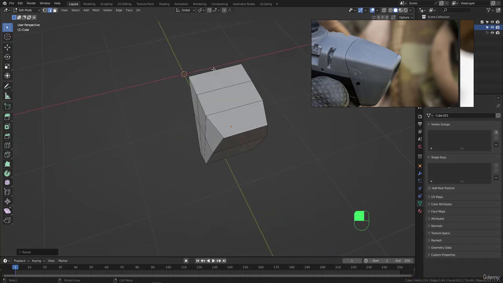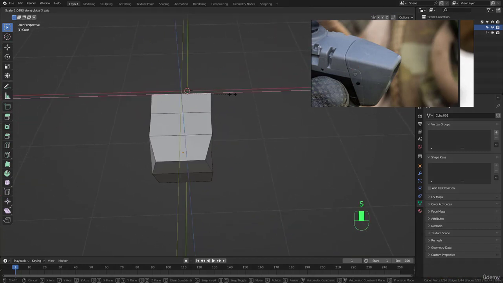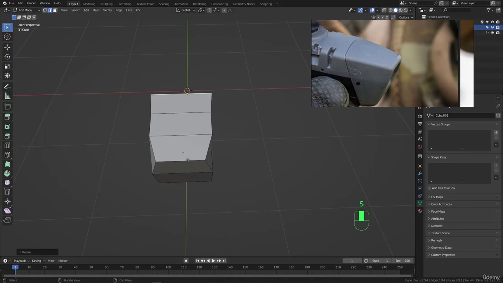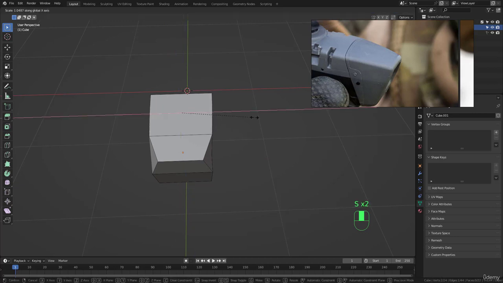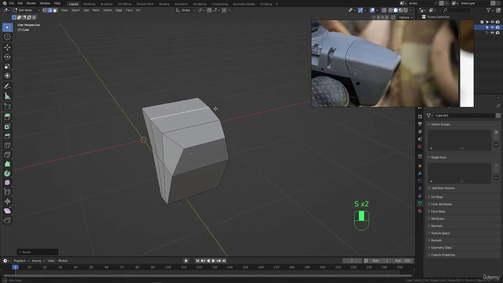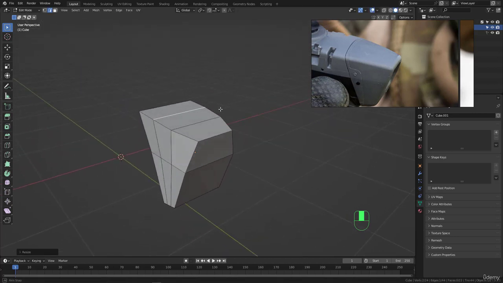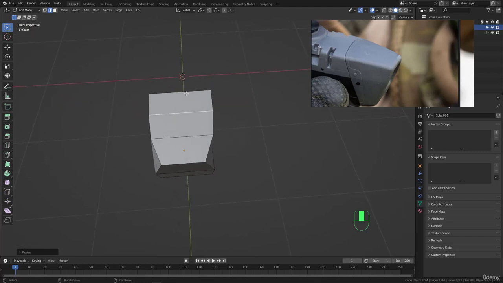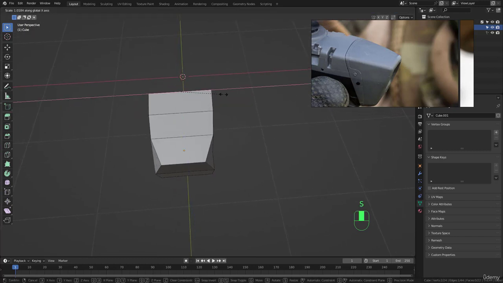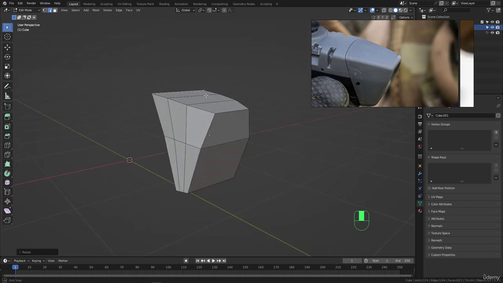For me, I think we can grab this and maybe scale it just a little bit, make it big, and this one make it a little bit smaller, and use this one and scale it like that. I think this result is fine for now. We can depend on this. Maybe we can scale this just a little bit more like that.